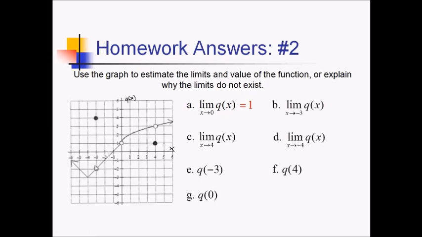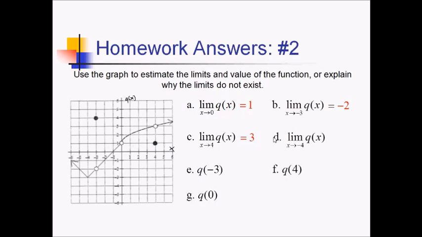Same thing from the right side. Since those limits match up, our limit there is going to be -2. For part C, as x approaches 4, so that's over here. As you go from the left side, you're heading toward the y value 3, and from the right side, you're also heading towards 3, so those match up with a limit of 3. And we have this solid dot down here, but that doesn't affect the limit. It's all about where your function is heading towards, not where it actually ends up at the exact spot.